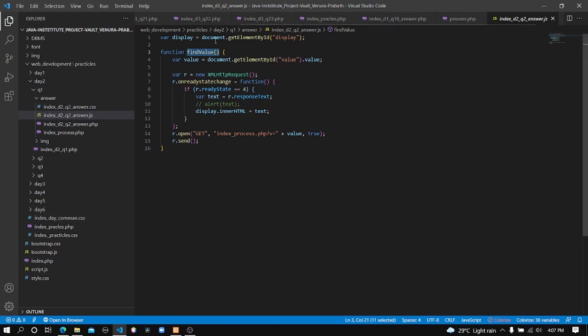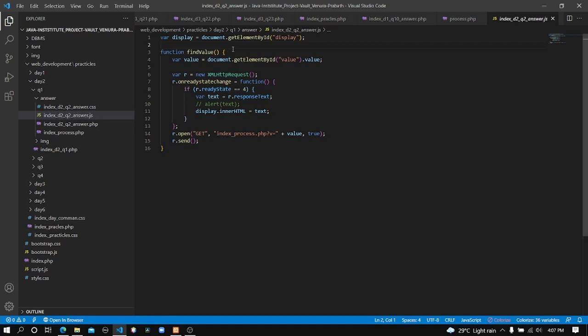Here you can see, before that, I created a new JavaScript variable called display, and assigned an HTML element to this new variable using the ID.